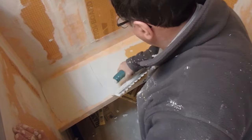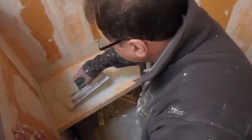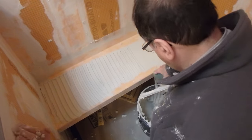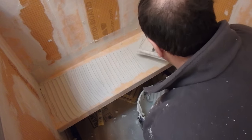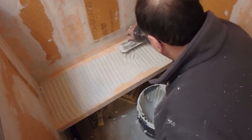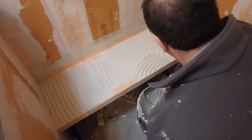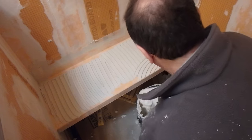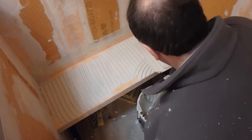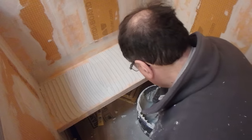Okay, so I'm going to spread some thin set on both the surface of this support and on the stone of the bench seat, and then I'm going to install it. Now, the battery died just as I was getting ready to spread the thin set on the stone, so I'm going to use the footage from another video with just a regular bench seat to show how I installed that on here. Same process.